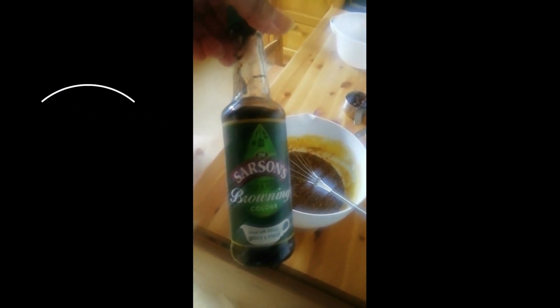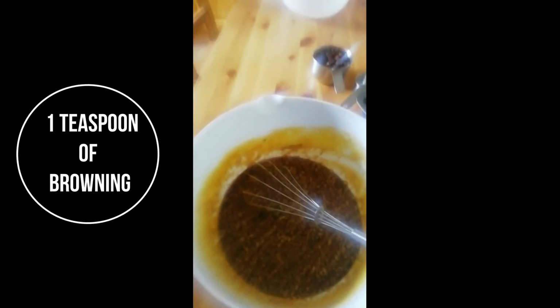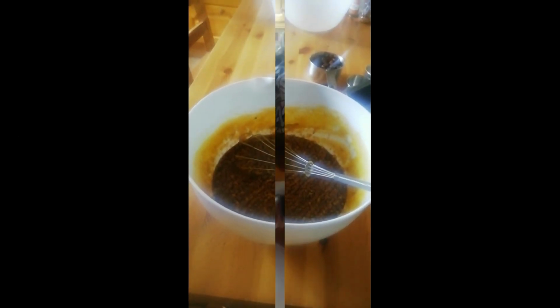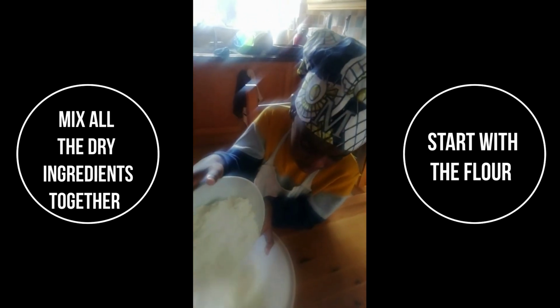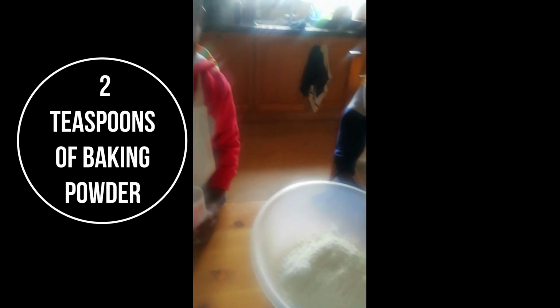So one thing we forgot was the browning. So 1 teaspoon of browning, and you can see the mixture looks a bit curdled, but nice and dark, ready for the dry ingredients to start. I'm going to pour the flour. All the dry ingredients are going to get mixed together. So the flour goes into the bowl. Thank you, Miles. And Charlotte's going to put 2 teaspoons of baking powder.